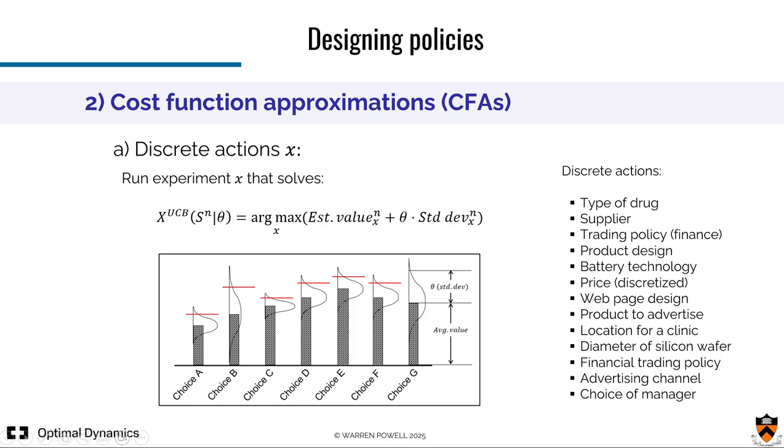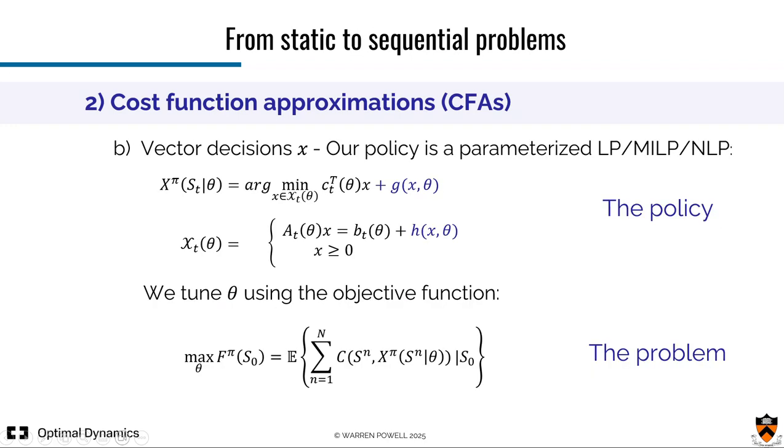And there's a tunable parameter. Now, if X is a vector, instead of doing a sort, I might be solving a linear, nonlinear integer program, a math program. So I'm going to have a math programming problem that maybe I've adjusted in some way. I went over this early in the talk. And maybe there's tunable parameters. Usually there's tunable parameters. Now we can tune the parameters in the objective function we described in the previous part. So we have the policy and the problem.